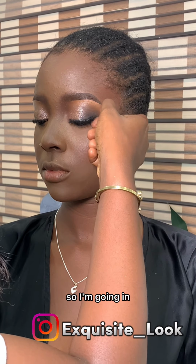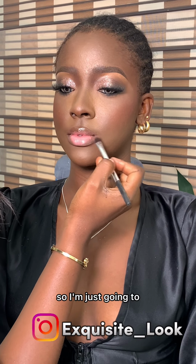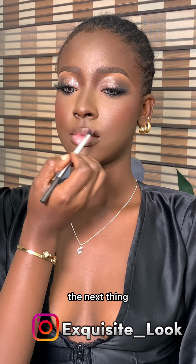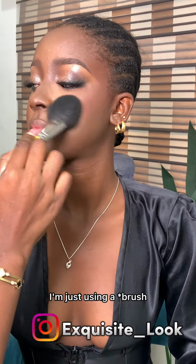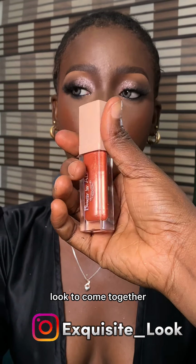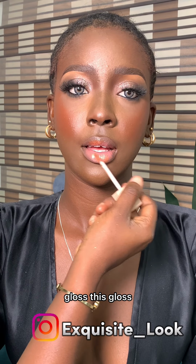So I'm going in with a lipstick from a different brand entirely, so I'm just going to blend that very well. Just blending. The next thing will be to dust off any excess powder that might be on our face. I'm just using a powder that has nothing on it, and then we'll spray for the whole look to come together. And I'm using the Beautybyad gloss in Win. This gloss, and I apply this gloss.